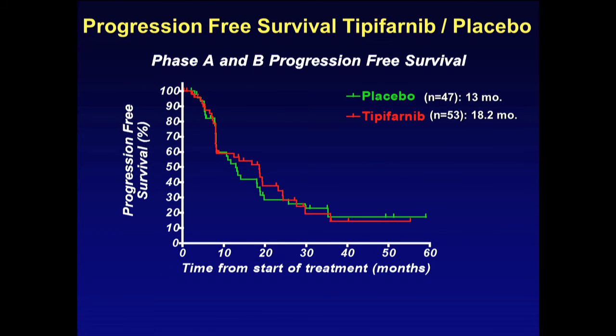This shows you the outcome, which was somewhat disappointing, actually very disappointing, in the sense that what you see here is what we call a Kaplan-Meier curve, and what this shows you is how long it takes for tumors to grow. So everybody starts off at 100%, nobody has had tumor growth, and with each patient having growth, the line goes down. And so here you see that most patients would have had tumor growth, and the important part is the lines really overlap completely, so there was no benefit from the study drug, which we would have liked to see come up here, the line, but it didn't.